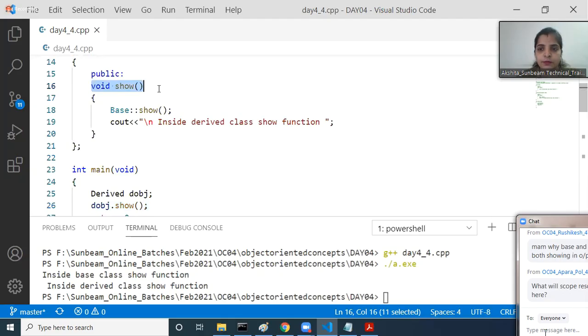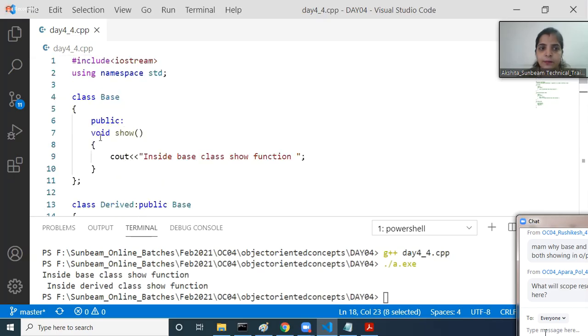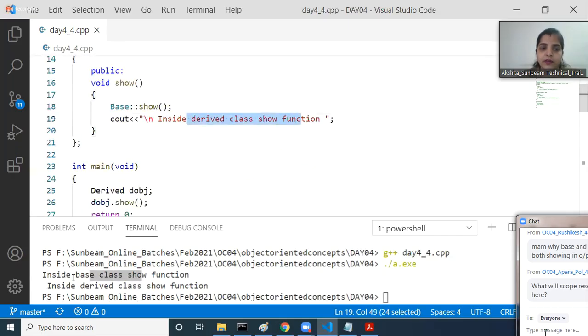Derived class के show function में. In this case, I have given a call to show function of a base class. So it will go into the base class show function. So it is displaying base class show function and it is displaying derived class show function. I have only given a call, Rishikesh. Apara, that's what I have explained.